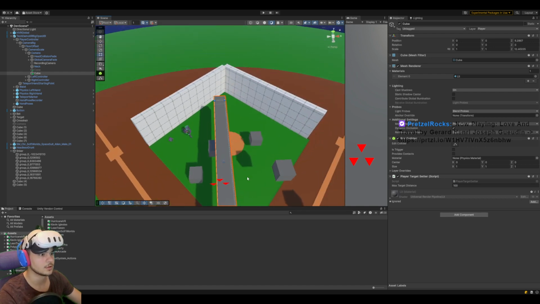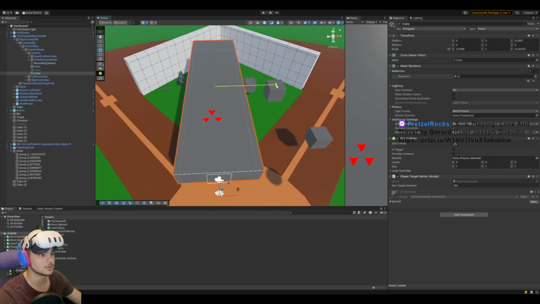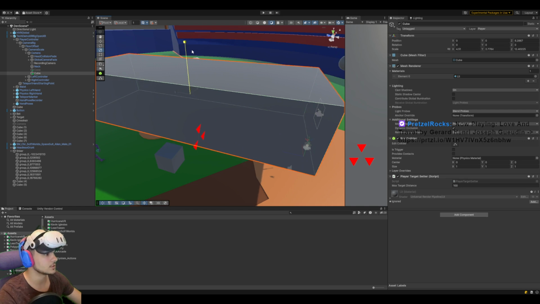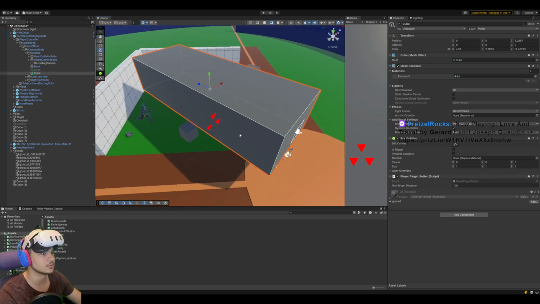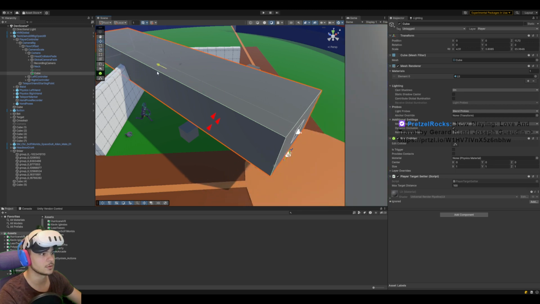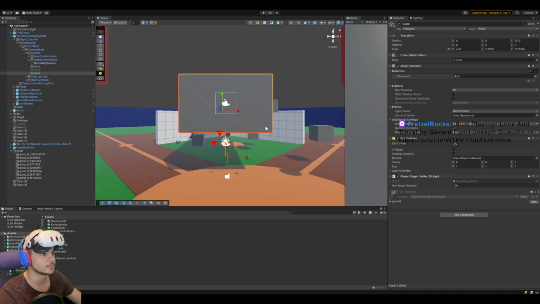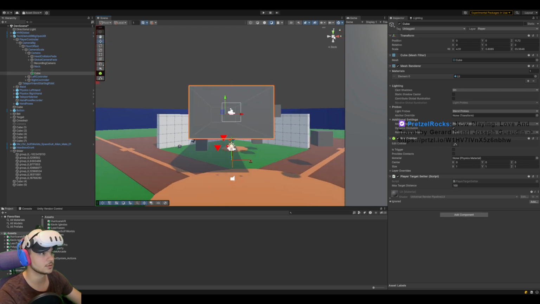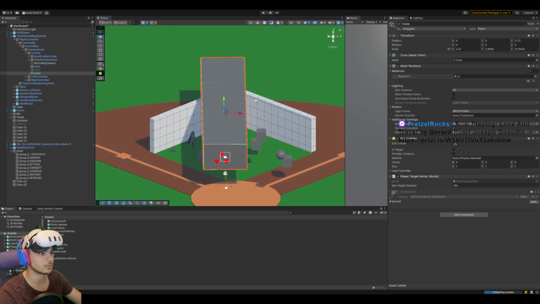So let's assume this covers our field of view. It is centered with our head logic, right? Yeah, it is right in the center of the camera.